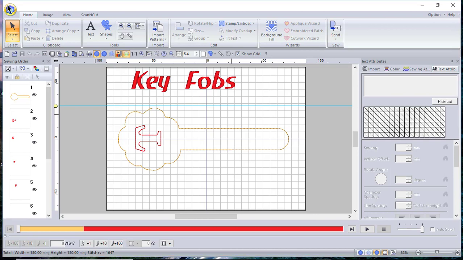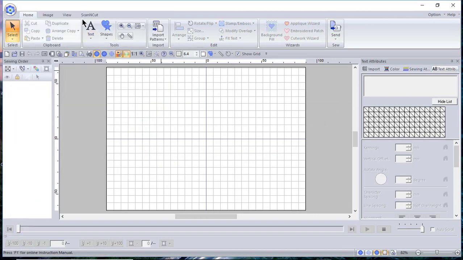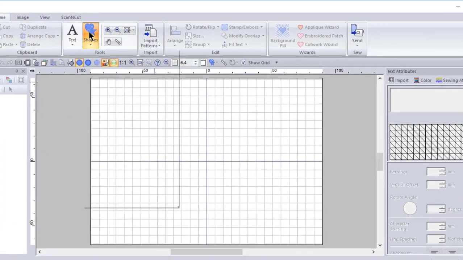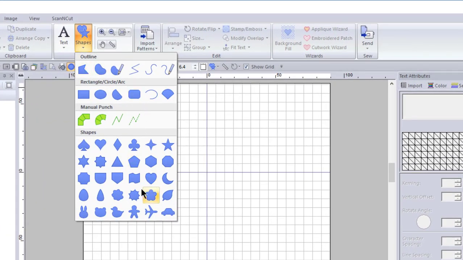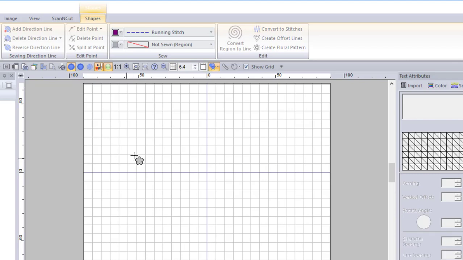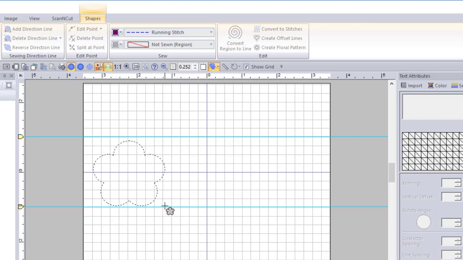I'll choose File New. And what I want to do is choose shapes. I'll choose this little flower shape. I want to be in inches, and I have roughly a 1/2 inch as a guide. I'd like to have some guidelines on here, so I'm clicking the guidelines so that I know that I have roughly 2 inches. That's how wide I want my flower to be.